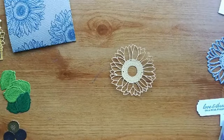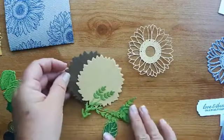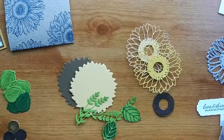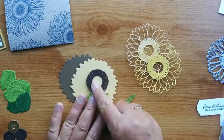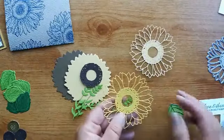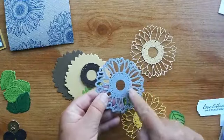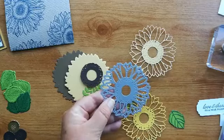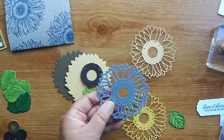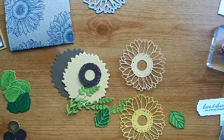So let me show you how you can put these flowers together. There's lots of combinations of colours of sunflowers. You'll see lots of different ones. So to get this centre, all I did was take a square of card, I didn't cut the whole thing out, and put it over this part of the die. So literally just put it over that little part there and ran it through. So let's assume this is the one I've just done.